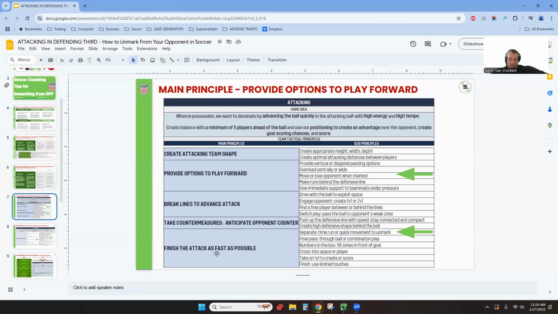A little bit higher up the field, because now in my periodization we're attacking and defending third, but obviously if this would be attacking third, you want to finish the attack as fast as possible. That's why I mentioned the center forward run near post, and then once you see the defender committing, you can drop back into a more central area, central zone channel to finish on goal. So separation, timing of the run, quick explosive movement to unmark.